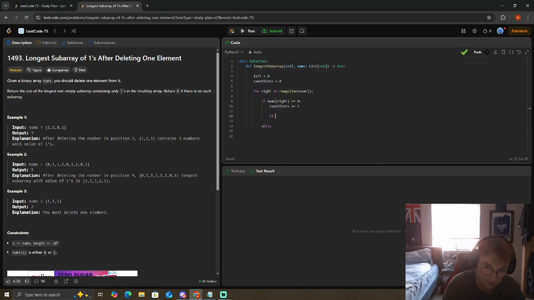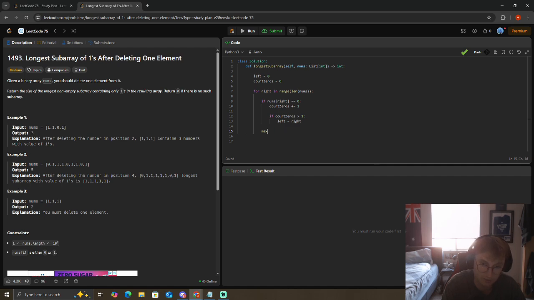Okay, well, if count zeros is greater than 1, we're at the next value. So we want to make left equal to right. We'll make left equal to right. We do a max.